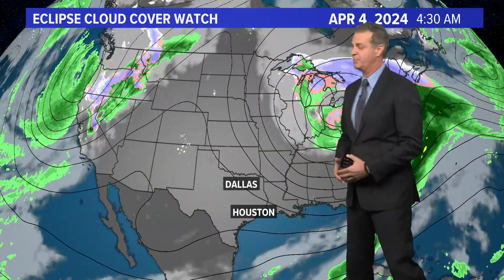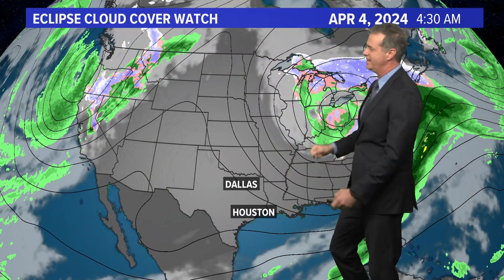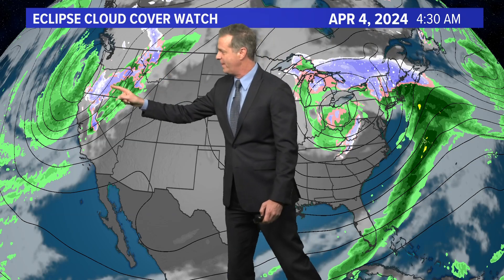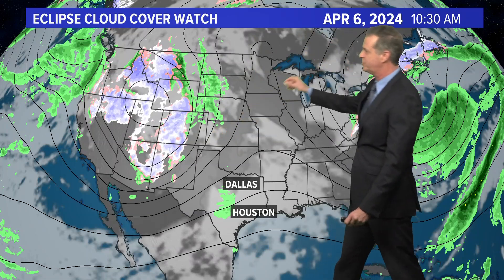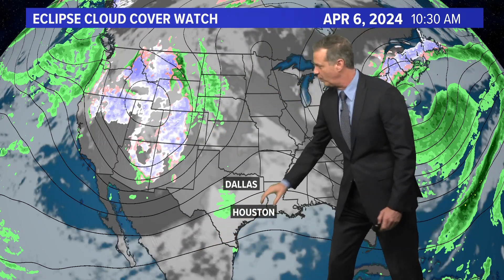Let's push ahead in time. We go into the middle of this week — here comes April the 4th, going into Thursday. That would be clear skies in between two spring storm systems, but that's not what's going to happen. Our next spring storm system dives into the Rockies, and in that position on Saturday the 6th, it begins to send clouds and moisture, maybe even a few little rain showers into Texas.